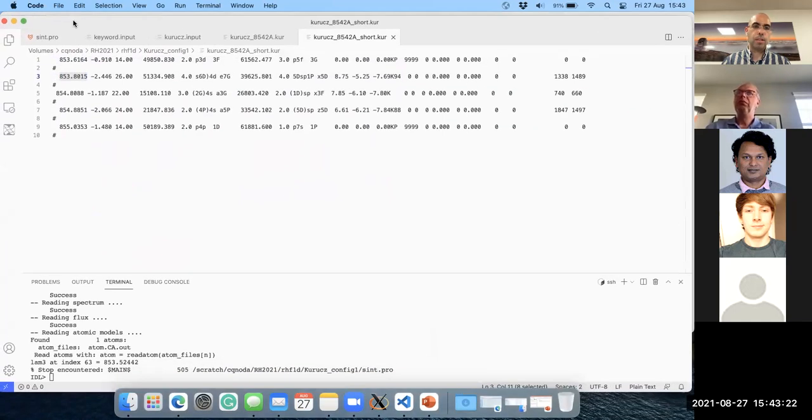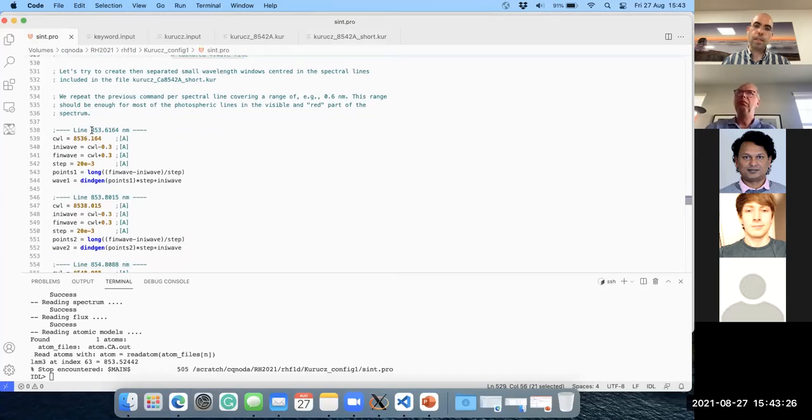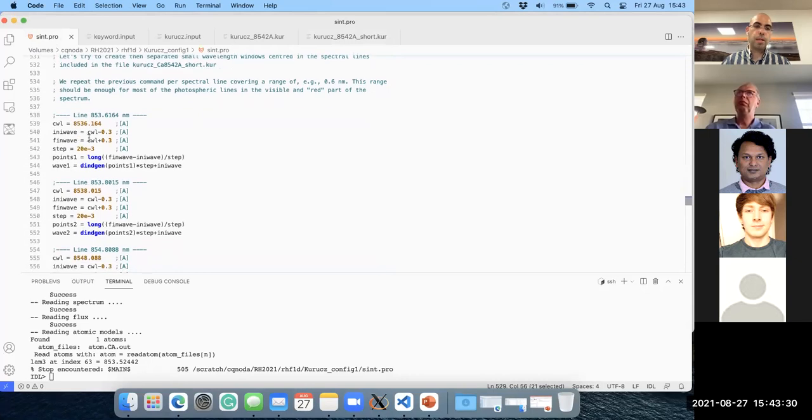If we go here, for the first line we define the center wavelength as we did before, but the initial and the final wavelength is, for example, a region that is plus minus 3 angstrom.